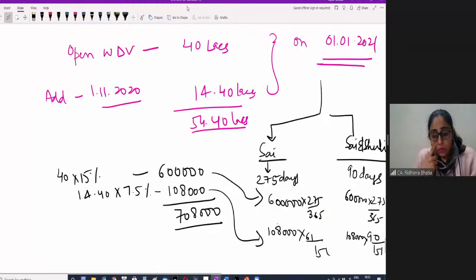Kunal says, ma'am, how could it be short-term capital gain if you have purchased an asset many years back and we did not make any purchase? That does not matter. The gain part you are calculating is from the current written down value, which is the value which is today. Written down value is what? The value which is relevant today after the depreciations, right?